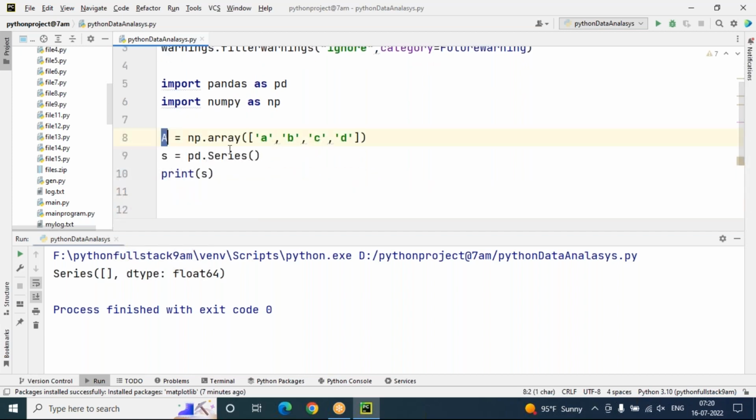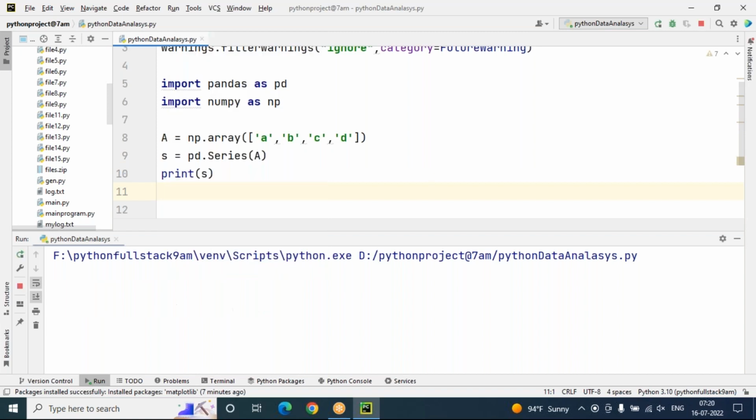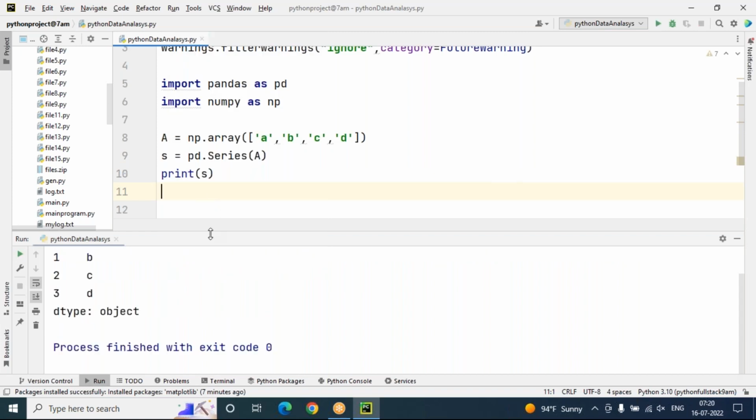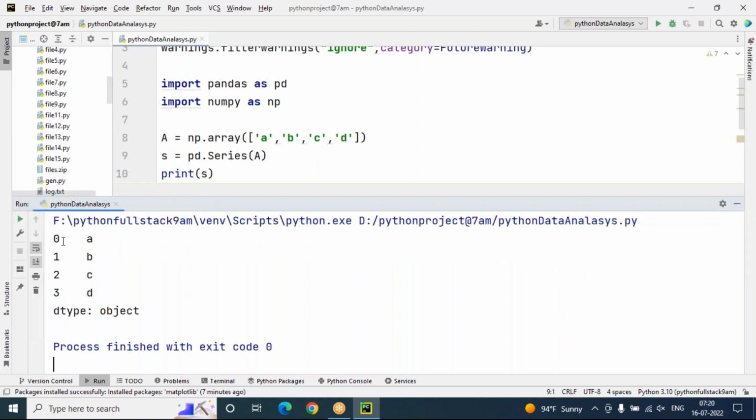And we are passing this A to my series function like this. A is the array name. This is also data. I'm giving this data as input to my series function, and this series function will create this array structure in single dimension array format. By default, array index is zero index. So it starts from zero index: A value, one index B value, two index C value, three index D value.